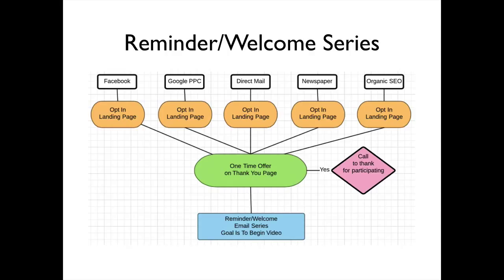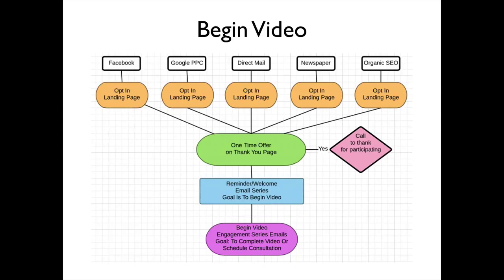But if they don't click on the link on day 1, 24 hours later they're going to get another email reminding them to go watch the video they requested. As soon as they click on any link in the sequence, they're removed from the balance of the emails. This is really important because you don't want to upset people by asking them over and over to do something they've already done.